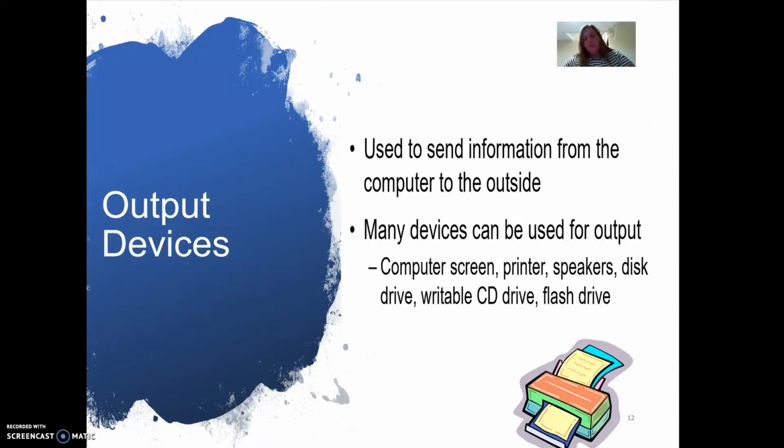When the computer processes that data, it needs to send it back to us in the form of, maybe, a printout. So when you think about output devices, it could be a printer, it could be a speaker, it could also be a flash drive. Think about output devices as the devices that are used to give the results of the program execution.